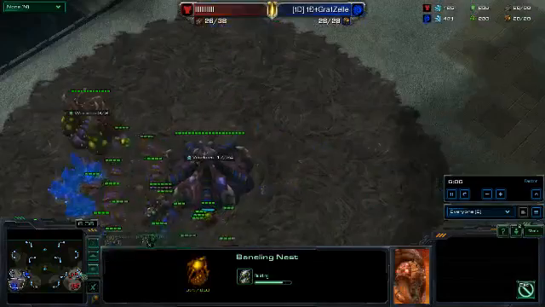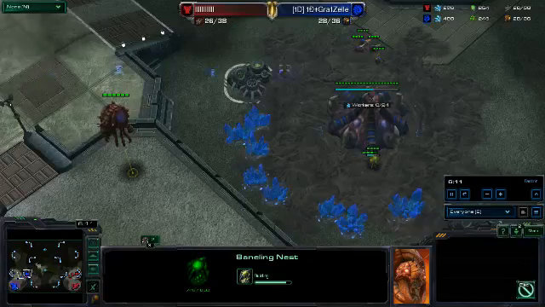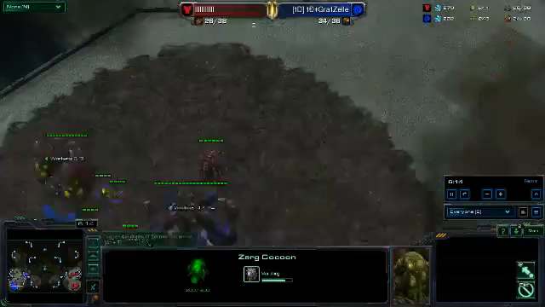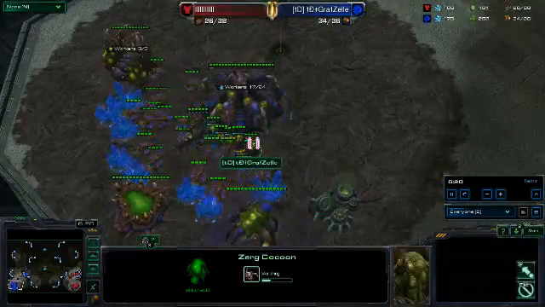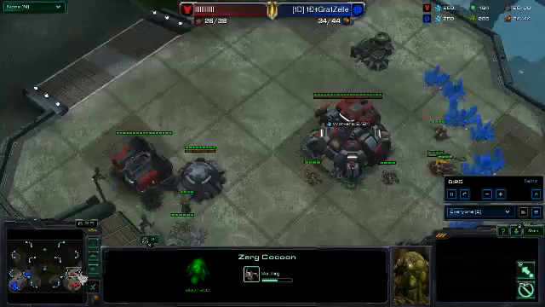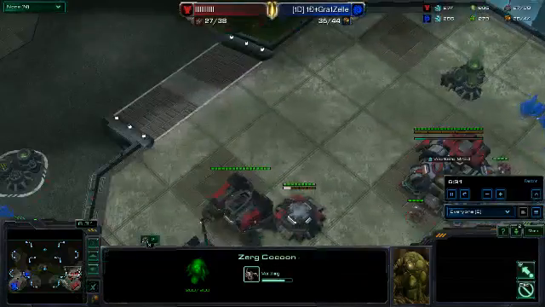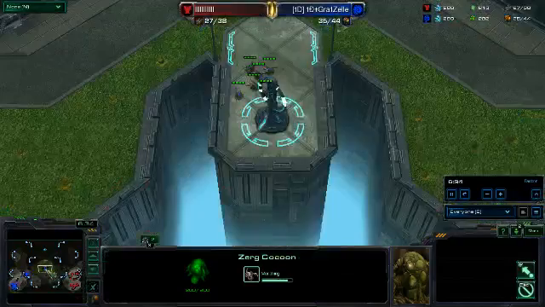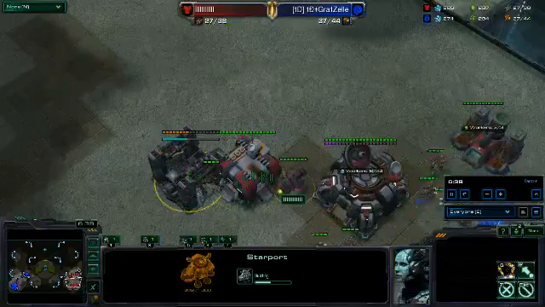Starts a Baneling nest. Maybe he thinks that Zerg is going for the aggression, which if he does make a whole bunch of Banelings, he would be right, but we're not seeing too... Oh, well, okay. So he's going to try for a bust. He's not going to expect the planetary at all, because I don't think anybody ever would. So that's going to confuse him a lot.